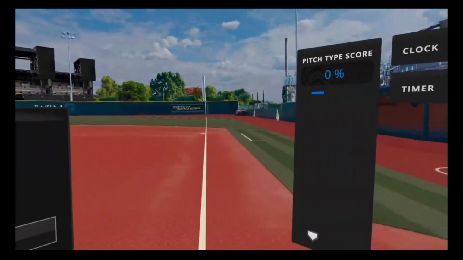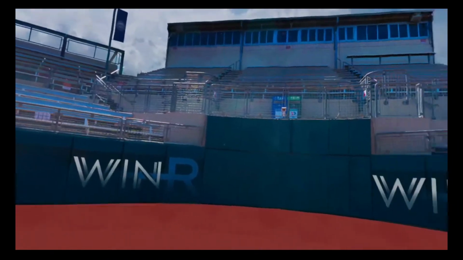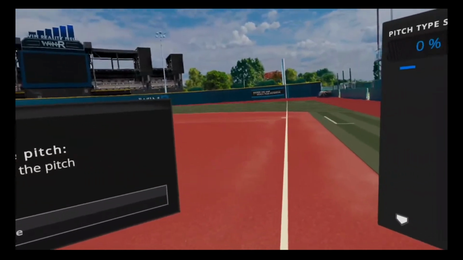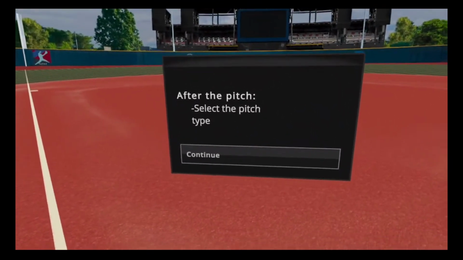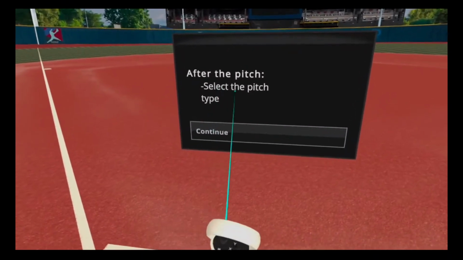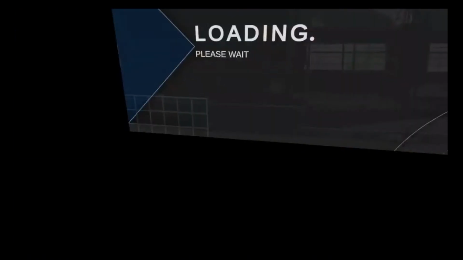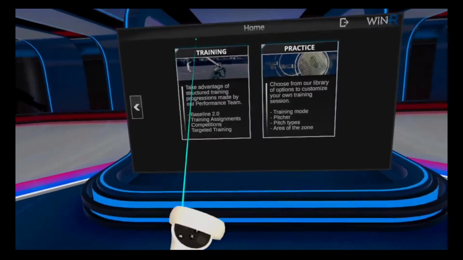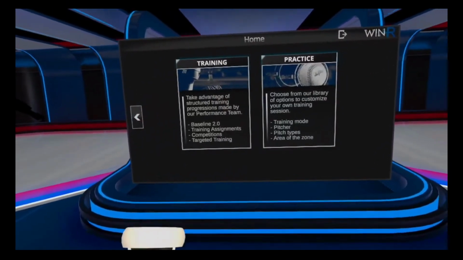The practice side of our application is awesome because it really lets you drive. If you're not in the mood to decide what you're going to work on for the day, access our training side. We'll briefly look at that right now. If we want to get out of this, hit those 3 vertical stacked lines, bring up the main menu again. And we'll go back over to baseball and click training.